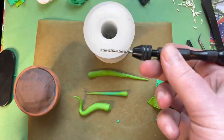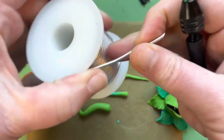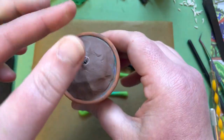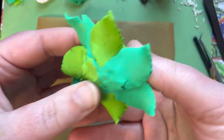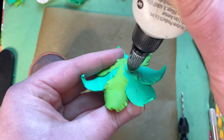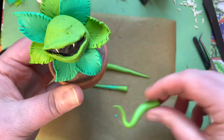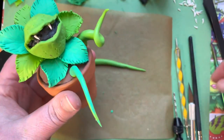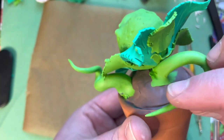Now that the head is baked, we'll attach it to the pot using wire. Take your pot and drill a hole into the foil ball inside. Cut your wire about an inch and a half, put the nozzle of your liquid Sculpey inside the hole, squeeze it in, and stick your wire down. Position your head, look at the back to see where it meets, make a little indent, then drill right in there. Apply liquid Sculpey the same way and push it in — it will overflow, that's just science. Attach the head and push it down. Take your vines, smush them on, position from there — bring one down the front and go around the back.